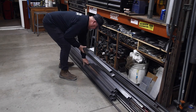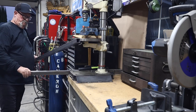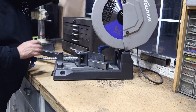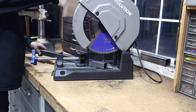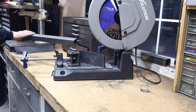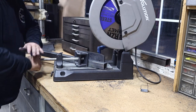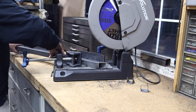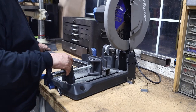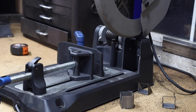We're going to start out with some fencing material. The material of choice I like to use for fencing like this is inch and a half square tube and the wall thickness is 063, which is about a sixteenth of an inch. There are thicker options - you've got 095, an eighth of an inch - but that stuff becomes very heavy and hard to work with. This is fairly lightweight yet very durable.